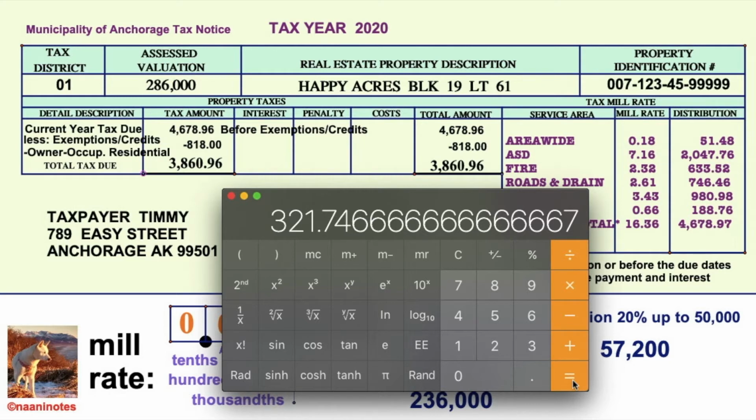Look at that. $321 a month. Well, it's closer to $322. $322 a month. So that means your bills, not even touching your food, your car, your gasoline, your utilities, not even your mortgage, just your property tax, $321 every month, $322. That's a lot of money.